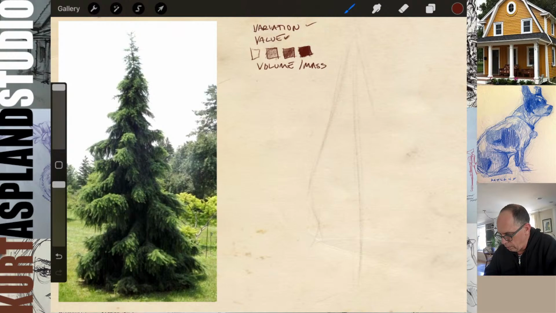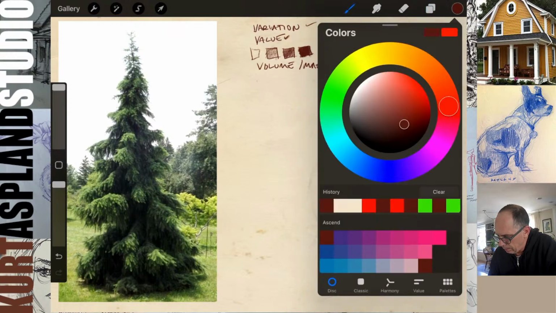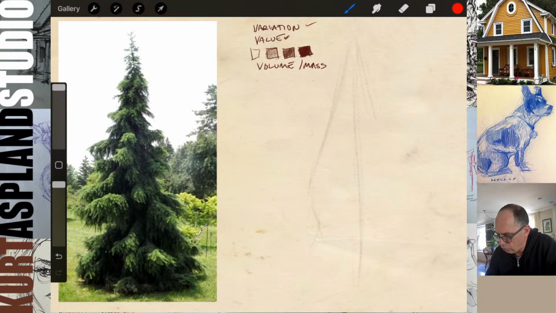nice gesture for a shape. Now, mind you, look at this. Let's look at this closely. Let's not jump right into this yet. I want to show you something I see right off the bat. Now, if you were going to draw a pine tree, you might be tempted to draw something like this. You see? And that doesn't have much variation, but look at this.